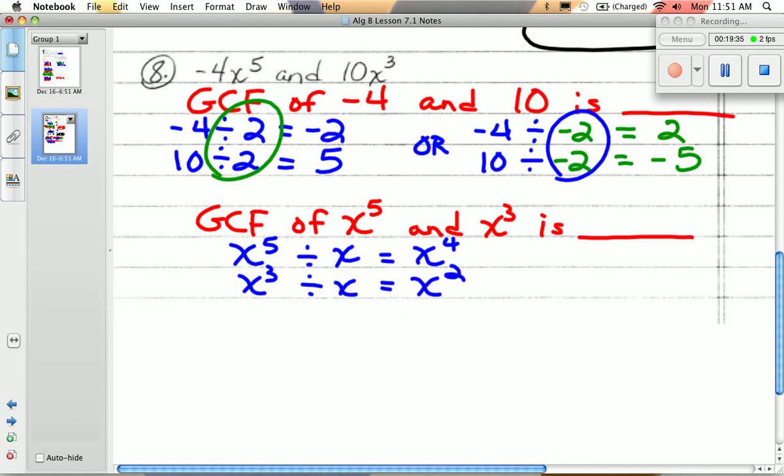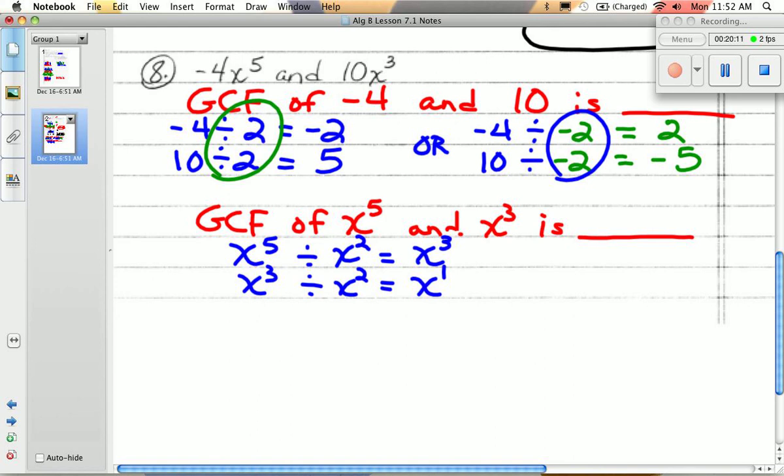Oh, but wait a minute. Are these guys still divisible by some more? Yeah, divided by x squared. So really, you can take the first one and divide by x squared. Oh, okay, so you're saying we could have made it x squared instead? Okay, let's do that. If it was x squared, then what's x to the 5th divided by x squared? X to the 3rd. And what's x to the third divided by x squared? X to the first.